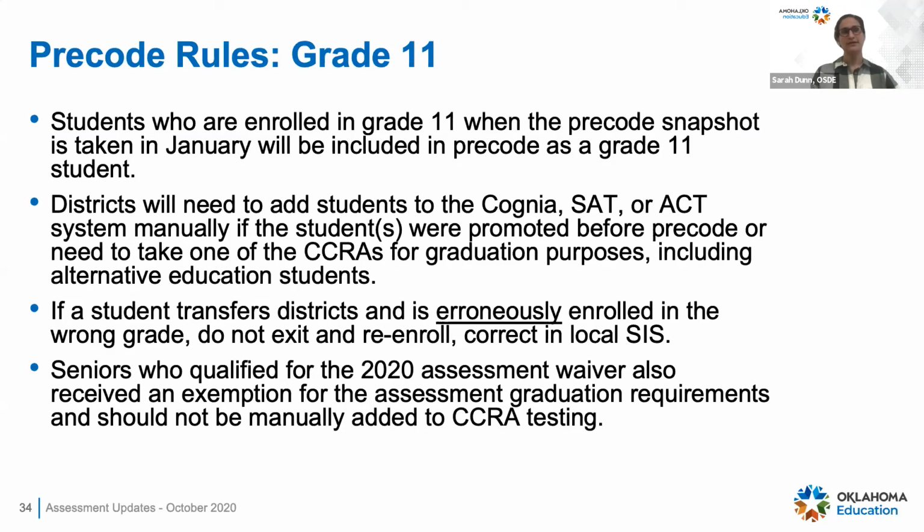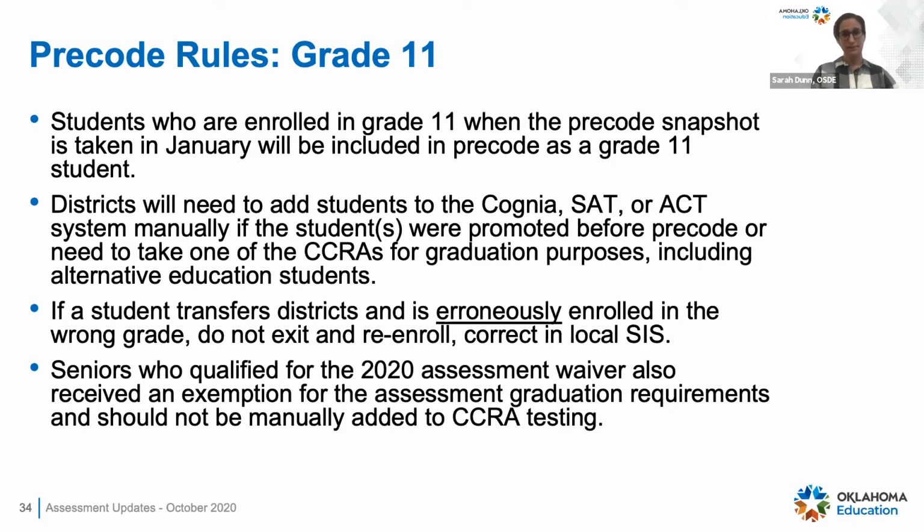Also, if you have a student who comes in and is put in the wrong grade, please do not unenroll them and then re-enroll them. That messes with the wave and the data that we get. If you could simply correct it in your local student information system, we would greatly appreciate that.